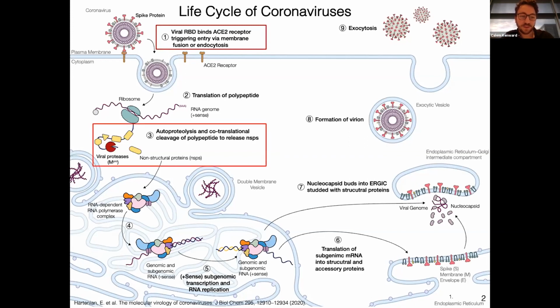My research focuses on the machinery involved in some of the early steps of the cycle, highlighted with the red boxes here. But today I'll just focus on the study of the main protease of SARS-CoV-2, or MPRO for short. The approach I'm presenting here is fairly representative of our attempts to characterize many other protein targets. After the virus has entered the cell, the genetic material of the virus is translated into a long polypeptide, which is shown in step 2 here.